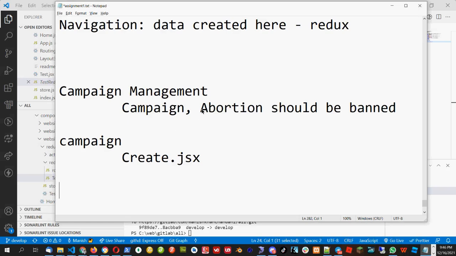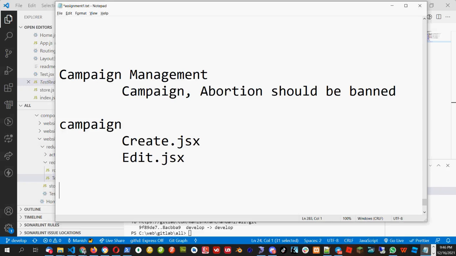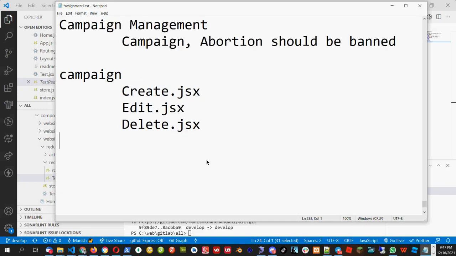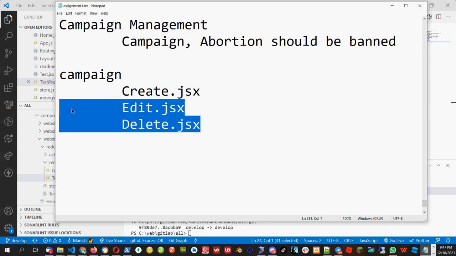We will brainstorm tomorrow, before you start, what fields you want to put in this, what table name you want to use, and what the ACL will be. Then you can build on top of this. Once the campaign is created, the owner can also edit it, so we should have an edit page also. The owner of the campaign should be able to delete the campaign, so we should have a delete page also. These are the three things I will talk about today.